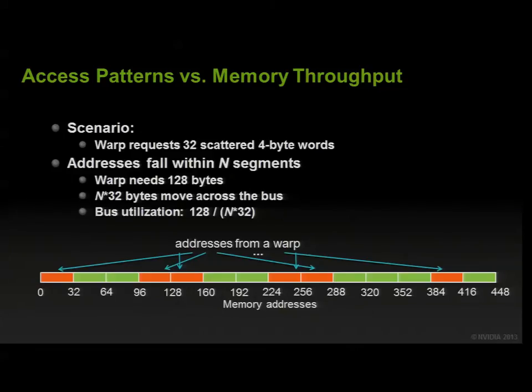And those are the worst cases, where your accesses are scattered across multiple segments. Especially when, from each one of the segments, you're just using a single word. You're loading all this extra data, right? Even though you're just asking for 4 bytes over here, you're getting 32 bytes. And so the bus utilization actually can go down quite a bit.